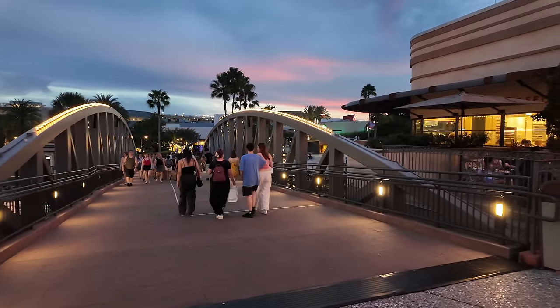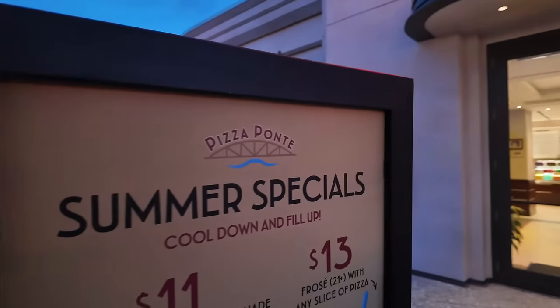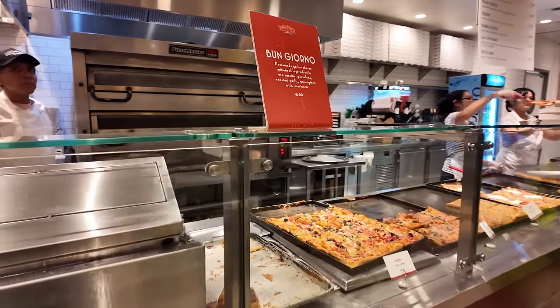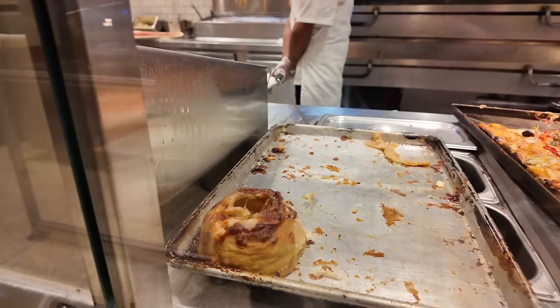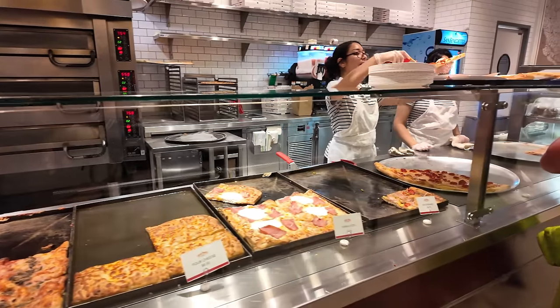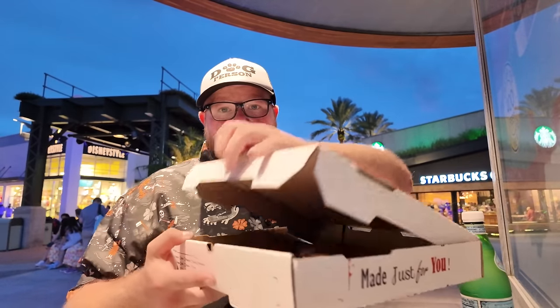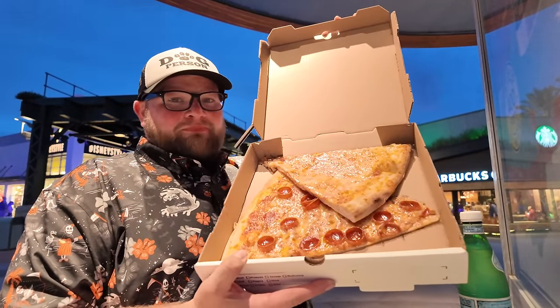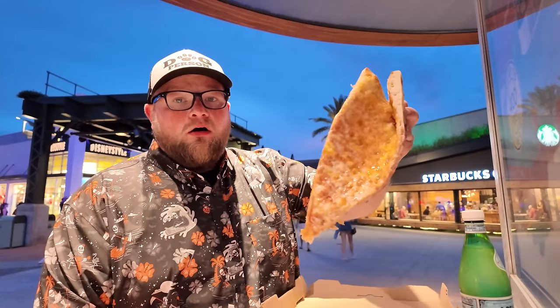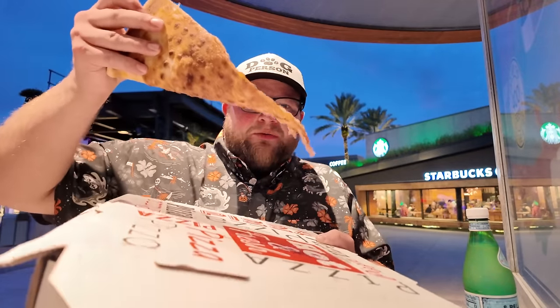I've been craving pizza and I figured I'd stop at Pizza Ponte - it's my favorite pizza in Florida and the slices are pretty big. They also have a new housemade garlic cheese pinwheel. All of the pizza here is good but I go for the pepperoni and the big Roman - I see a lot of people getting that one. I ended up getting one pepperoni and one big Roman. Look at these slices, they are so huge. I'm gonna fold the box over so I can eat on top of it - I love using a pizza box as a plate.